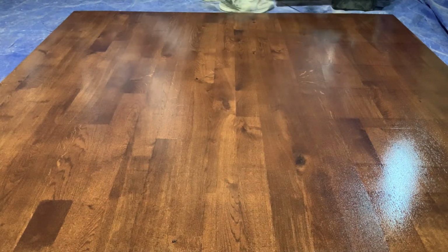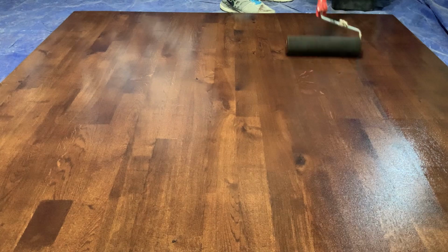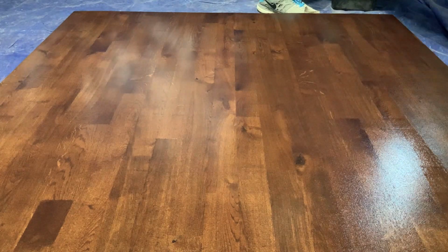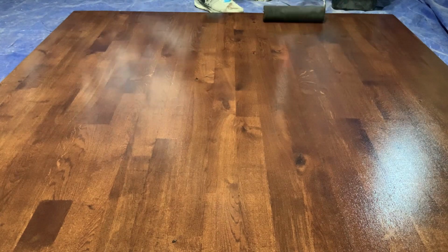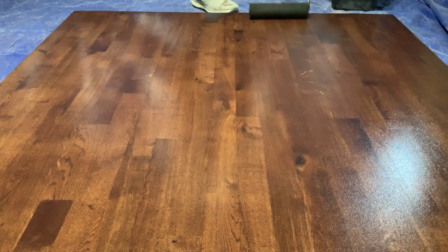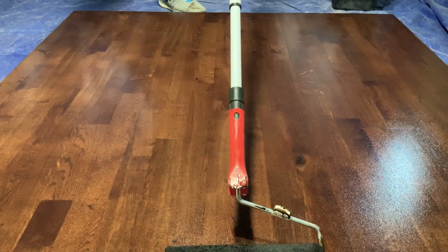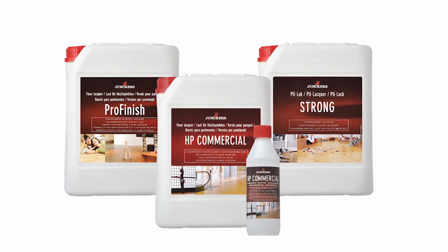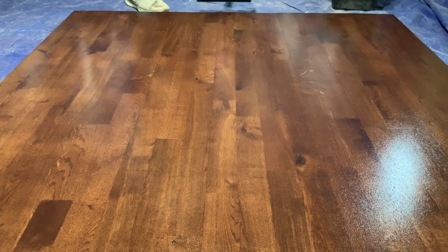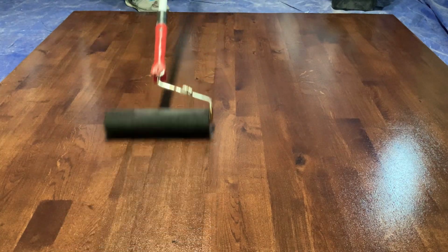Once you've finished applying the PreLak, allow to dry for 40 to 60 minutes before overcoating with a Junckers water-based lacquer. Allow the lacquer to dry overnight before returning to give the floor a light sand to flatten out any grain rays. Give the floor a good vacuum and damp flat mop to ensure any dust is removed before finishing off with a final coat of lacquer.